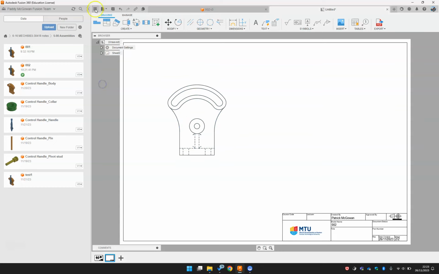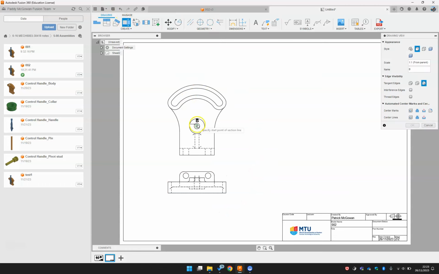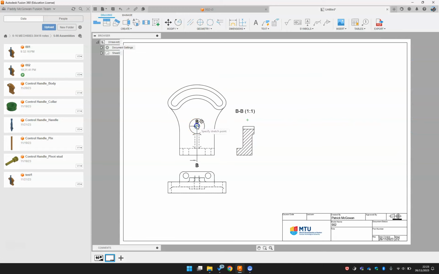And then when I do my projecting view, it projects it. If I do a section view, you can see I can start it here just to make sure I get it in the middle. And then I can go back and just drag it up to make sure it goes all the way through. Okay, then I can add in dimensions, whatever dimensions are needed.